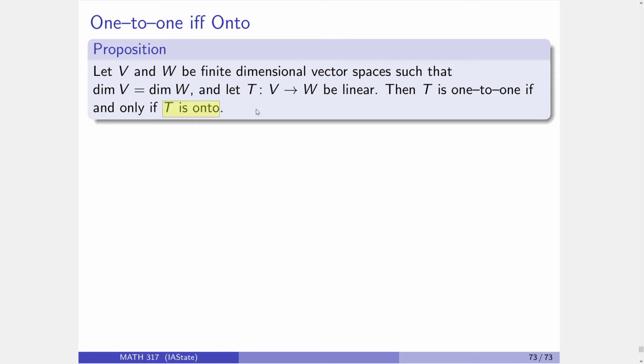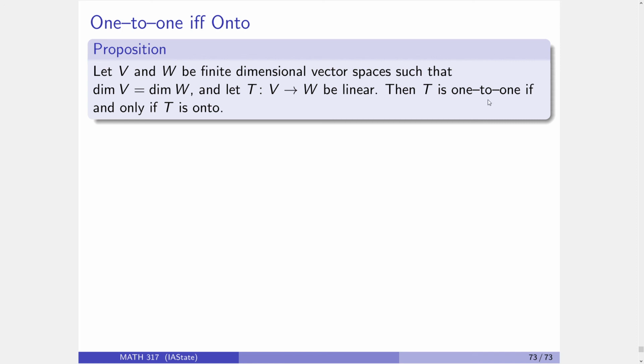This again gives a little bit more credence to my claim that we don't care about onto linear mappings, because for us, we're only ever going to care about linear mappings between finite dimensional vector spaces. And in that setting, when the dimensions are equal, 1-to-1 is in fact equivalent to onto. That's very nice. It's also worth noting that finite is required here. You can study infinite dimensional vector spaces; that branch of math is called functional analysis. And this falls apart. This is no longer true, which is mildly annoying, but not the worst thing.